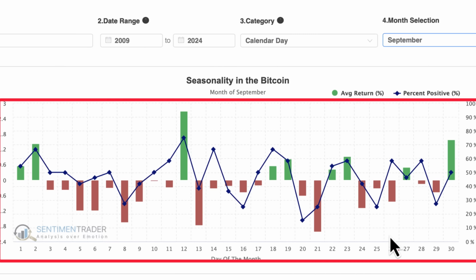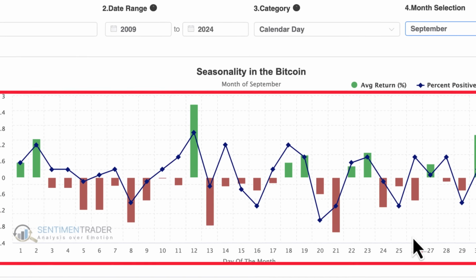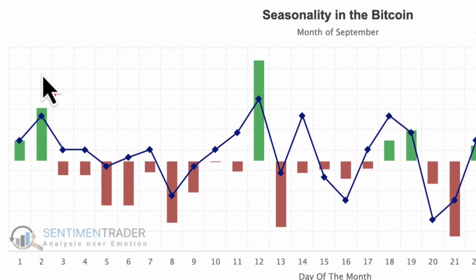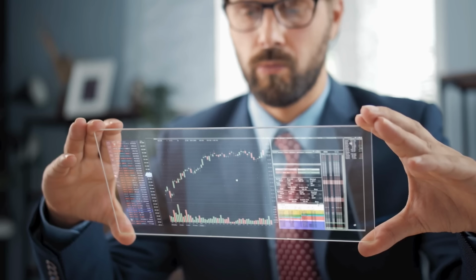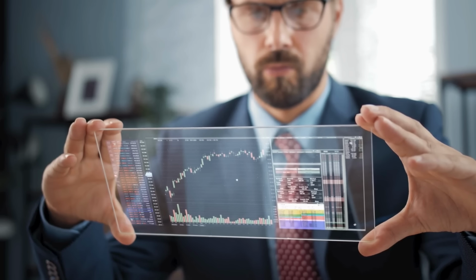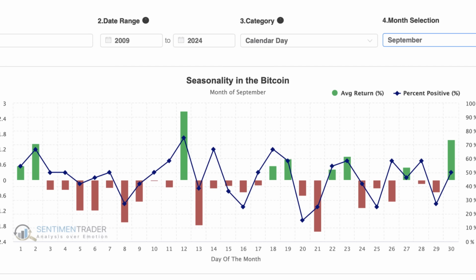So not just Bitcoin. The bottom line is, guys, what this chart is saying to us, because of the negative win rate, especially in the first half of September, and generally because there are many more reds than greens, is that we need to be very careful about Bitcoin when it comes to September. We might see more risk, we might see a decline, perhaps. This is by no means certain. We need to combine seasonality with chart analysis as well. Seasonality is one factor, but it does make us cautious that September could be a negative month, generally, for Bitcoin.